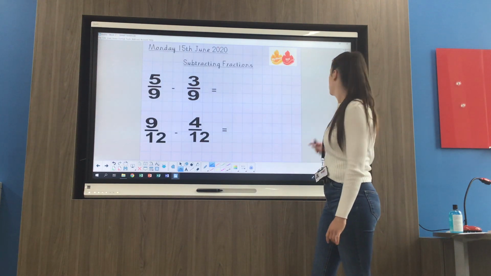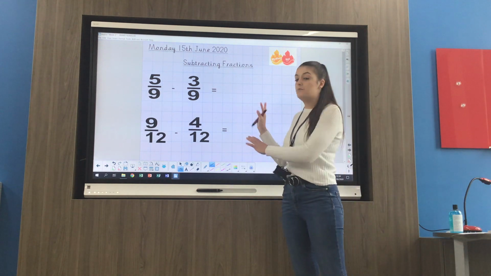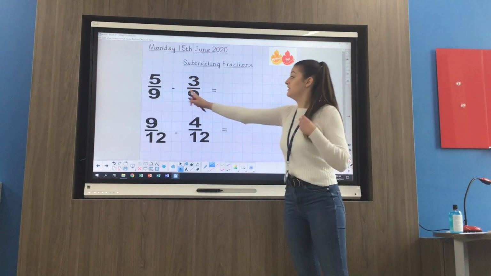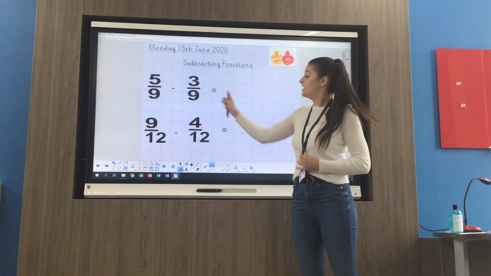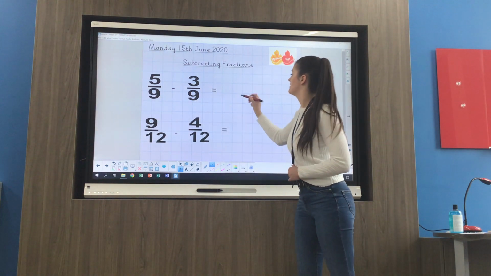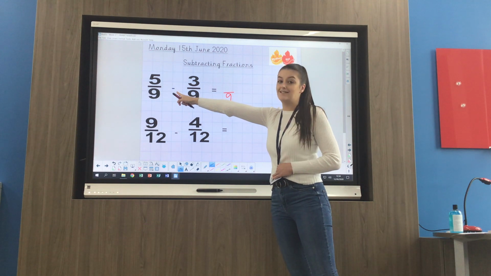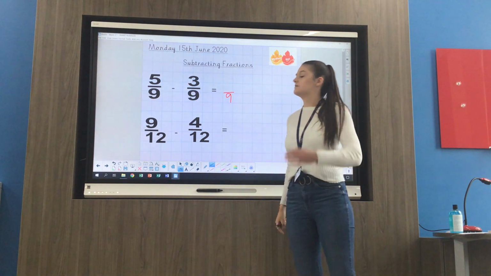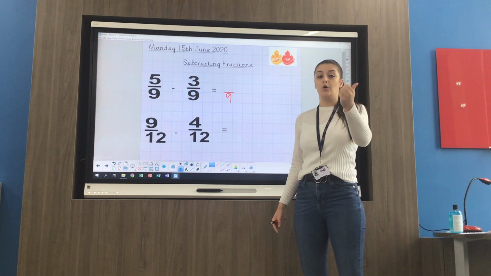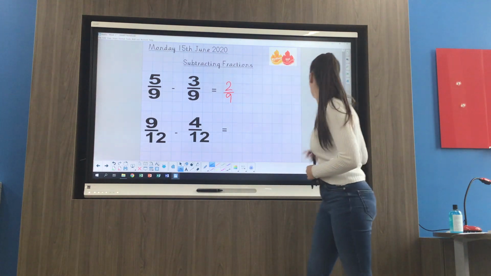You then have a challenge like you did last time on the back of your sheet, where you've got no pictures and for you to just have a go. Now these are super easy once you've filled in your denominator. All our denominators are the same. So I've got 9 parts and 9 parts there, so it must be 9 again. But remember, we're subtracting today our numerators. So 5 in your head, take away 3. 5, 4, 3, 2. So my answer must be 2/9.